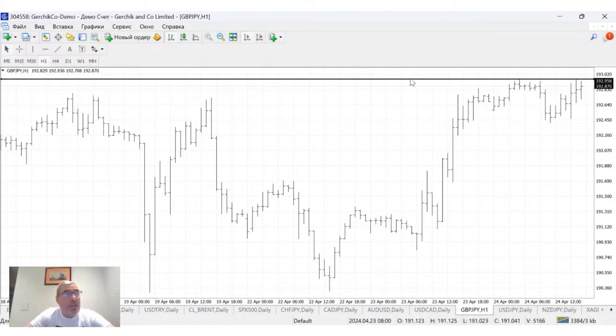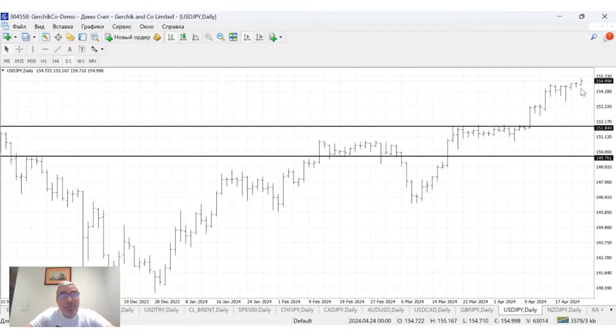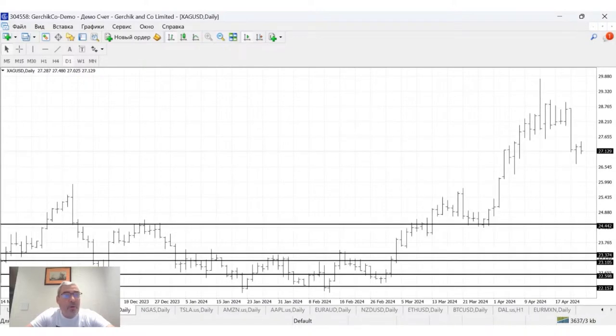In other words, if you spot some zigzag-like movements on the daily chart, feel free to readjust that level a tad. See, we've got ourselves a solid level. This is a lovely setup. I love it. Now on to JPY. It's a slow mover, but boy, does it pack a punch when it wants to. Check it out, JPY. It's inching along, but man, it's tough going. All right, let's keep it moving.